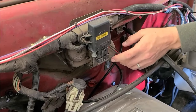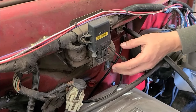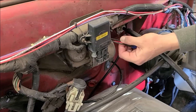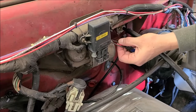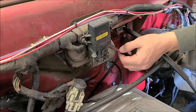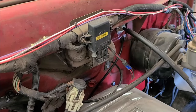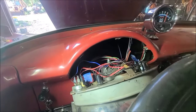In the '56, the wiper motor is mounted on the outside of the firewall; I believe the earlier years are on the inside, so that's a little nicer to work on. This particular motor has three wires feeding it: black, red, and green. Black is park; from what I'm reading, red is low and green is high speed. So we'll wire it that way. If it's backwards, it's not a big deal — it's just got press-on connectors on the wiper switch itself.